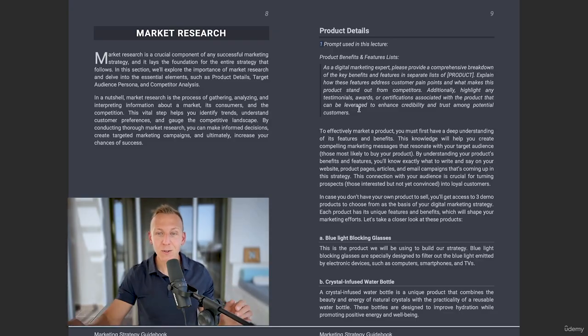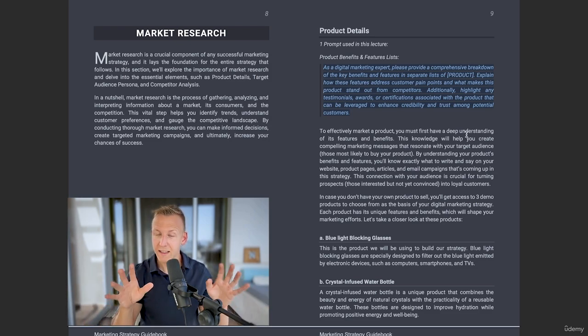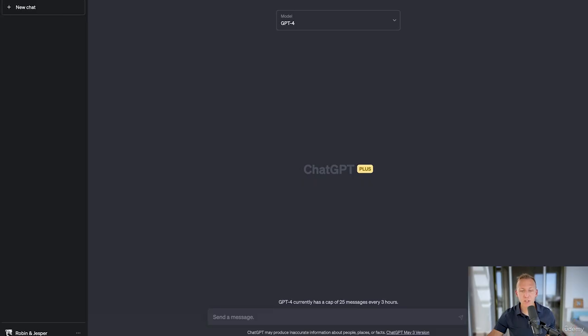So all I'm going to do here is select all of this text, and you should do too. If you're not here already and doing the same thing as I'm doing, pause this lecture and then just follow me. So I'm going to select it all, click Command C, which means to copy. You can just right click and go copy as well. And then we're going to move over to ChatGPT.